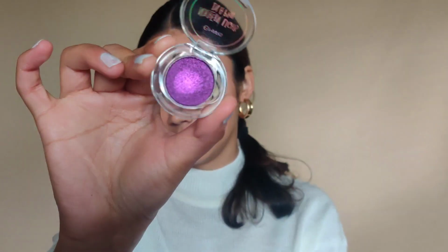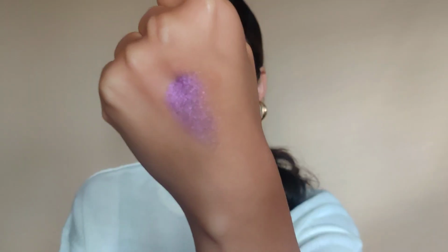I love the name. This is a multichrome eyeshadow, and I think they've named it and made it after the Northern Lights, which is so beautiful. They have a green, if I'm not wrong, yellow, something that is a bit reddish pinkish, and then purple. I picked up a purple because I don't have something like this. This is what I have on my lids right now, and I was the most excited for this video because of this particular product. Mars coming out with new launches is always a hit. It's rarely a miss. It is so pigmented, very smooth on the pan.